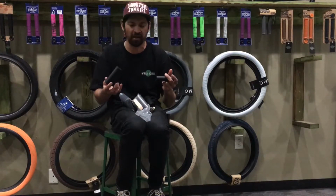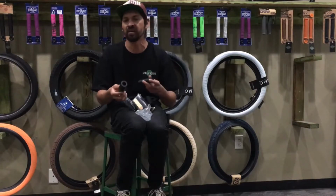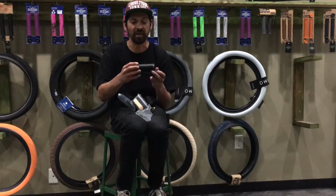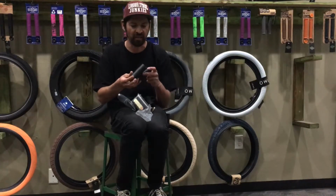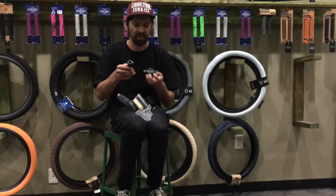So it might not be that you just aren't very good at feeble grinds or any other grinds. It might be the fact that your peg is rolling, so it'll just roll you right off the edge of that.